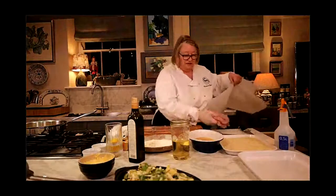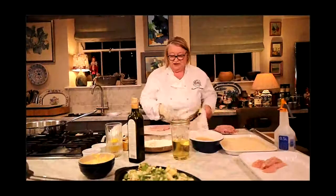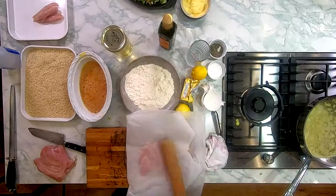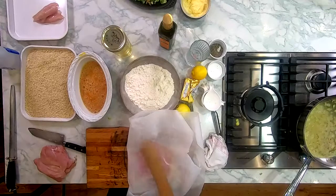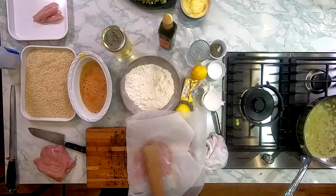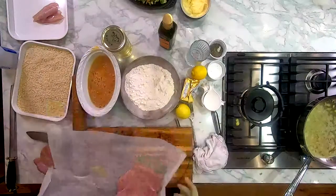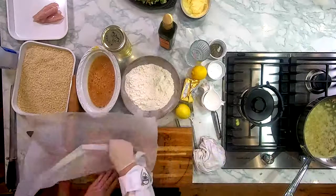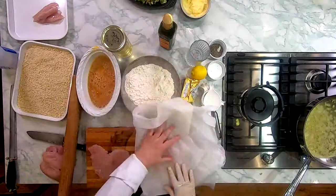Now, the next step to doing the chickens, let me get this out of the way here, I'll put that on there, is to just get your schnitzel out, like that, and I'm going to bash it with a rolling pin. But what you don't want to do is bash it too much. To be honest with you, half a chicken breast done this way actually ends up enough. There you go, so it's really thin. Look at that. So we've got one. Let me just put it up there. Might as well take the next one. There's no point getting any more paper out, is there?